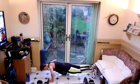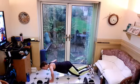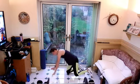The holds, don't let your hips go. So don't let your hips go. If they are, drop your knees. Drop to your knees and just try your best. 5 seconds. 3, 2, back on your feet.